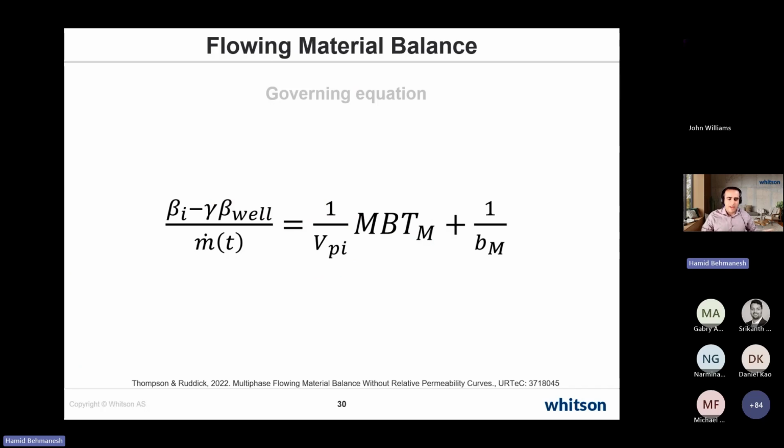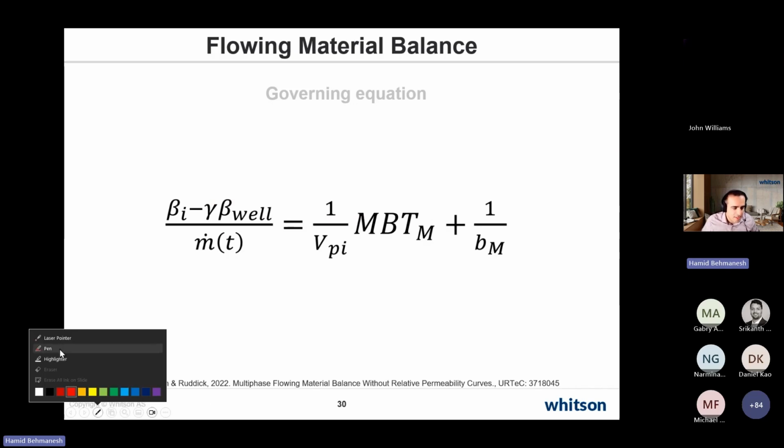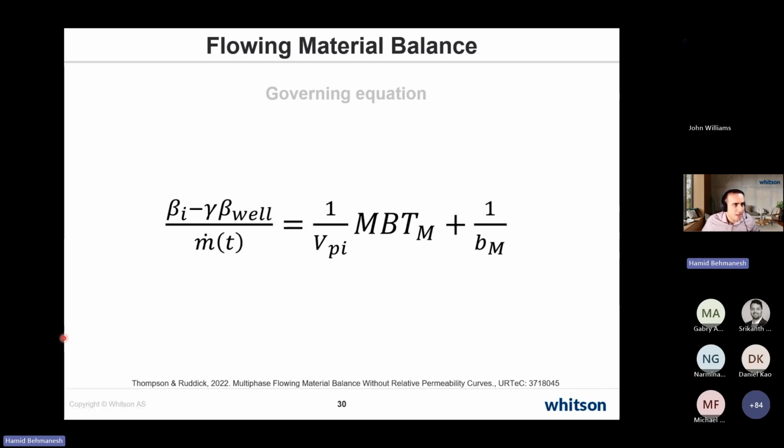So, a little bit to get familiar. We don't want to spend much time here, but you're welcome to go to the flowing material, the main paper by the authors, which will definitely help you see what the main assumptions behind that are. So what you see is the equation. Let me introduce these a little bit.